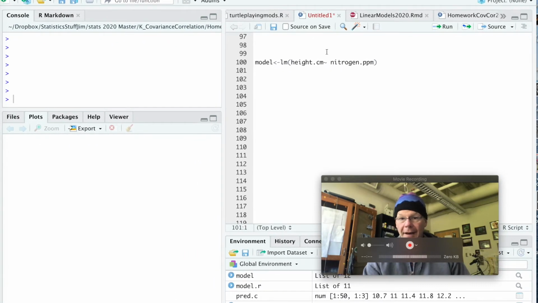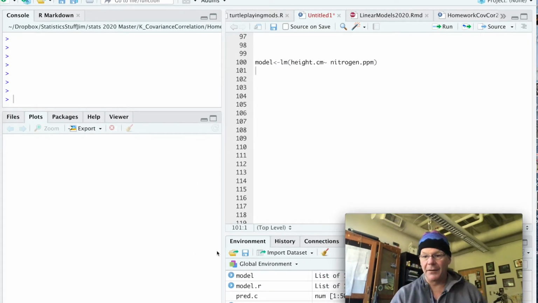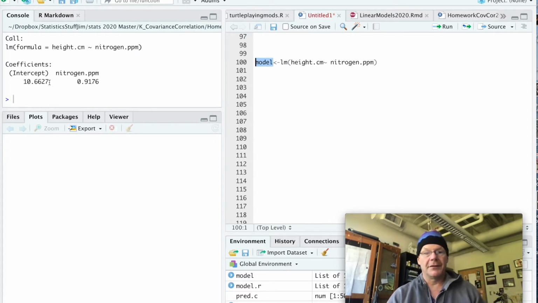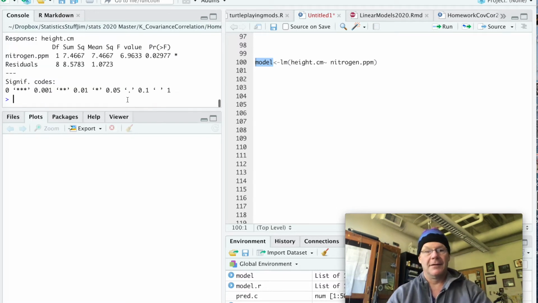Great. Okay, so we have our model, and this is the same model that we were playing with before, right? There's our model. There's our intercept. There's our slope. We've already talked about that to death, right? And again, we can do an ANOVA on our model, and then we can walk away and say, yes, nitrogen is an important predictor for height, so the best model that we have on hand right now is one where height is predicted by the amount of nitrogen. And I think that we were explaining roughly 46 or 47% of the variation by doing that.